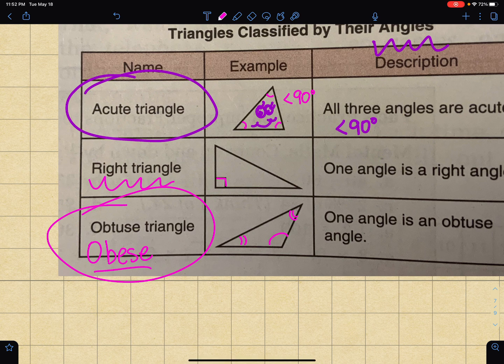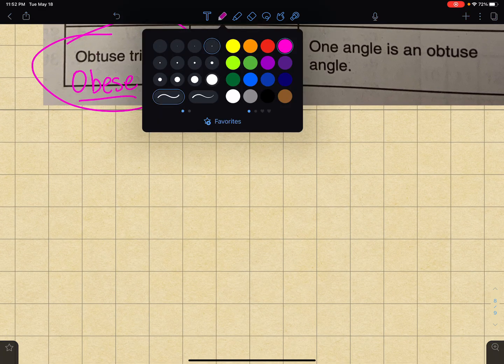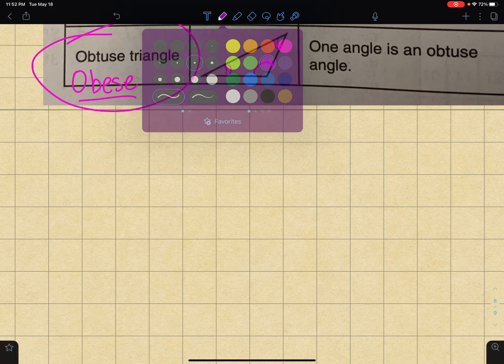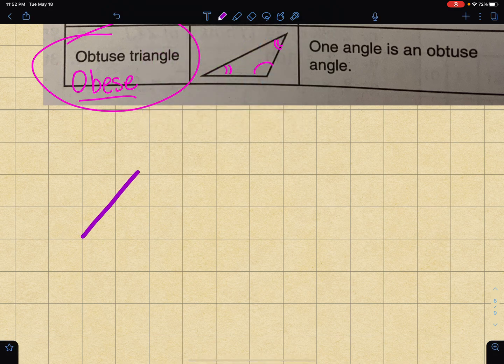All right. So let's see. What else do I need to tell you? Each angle of an equilateral triangle. Oh, let's go back to the equilateral triangle for a moment. An equilateral triangle means it is a perfect triangle. Let's see if I can draw a perfect triangle. Nope, I don't think I can. But if this were a perfect triangle, all the sides would be equal length and all the angles would be equal.